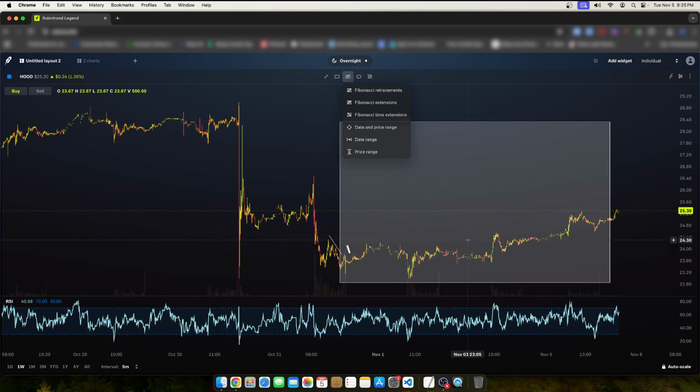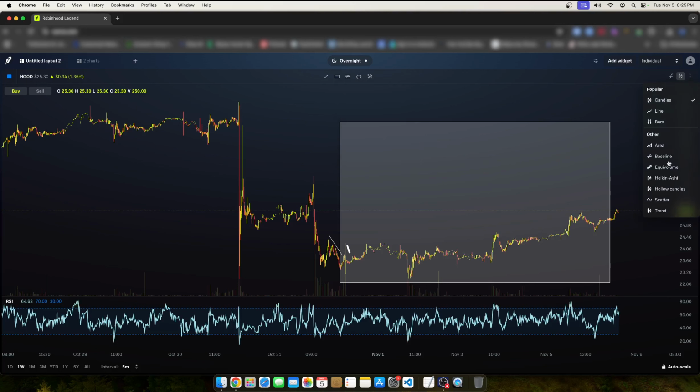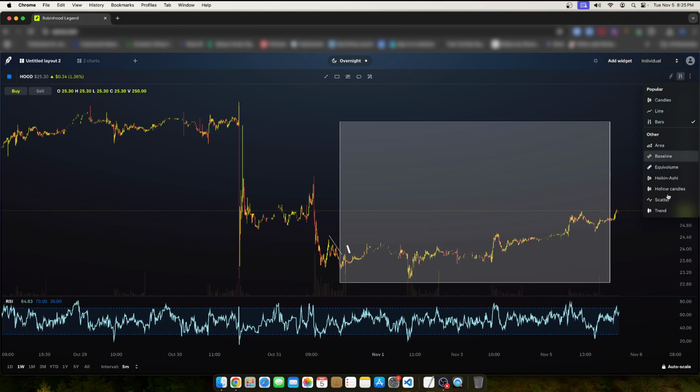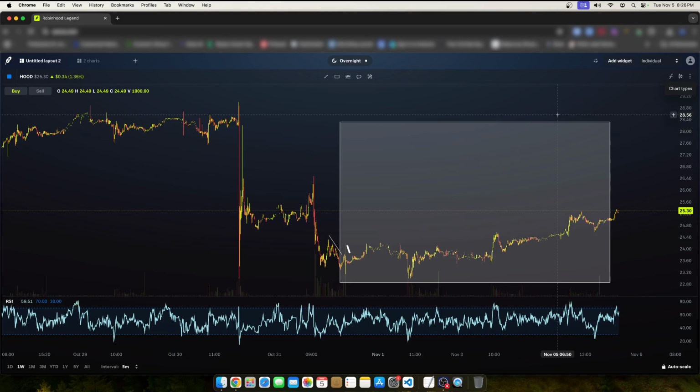Here we have this chart that just shows the overall behavior, taking away all the different candlesticks. We have a button here where you can choose the type of chart. Let's just say you don't like the candle chart. Let's say you like the line chart or the bar chart. There's so many different options, right? And that's the whole point here, that you're learning about what you like and what you can use to set up your trading. A lot of the times people might say there are certain rules to trading. You shouldn't do this, or you shouldn't trade in a bar graph style, or you shouldn't trade in a line chart. It doesn't matter. Everybody has their own system.